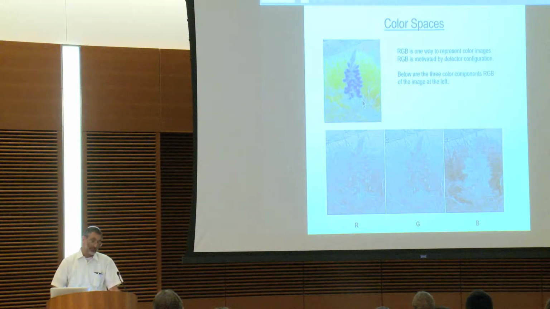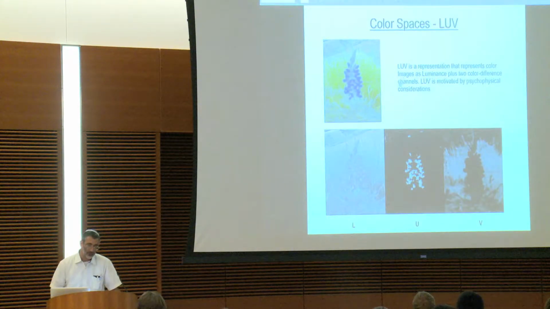Then another thing about image representation, color spaces. This is a picture of something that grows outside of the swimming pool at Hebrew University at the appropriate time of year, captured with my cell phone camera, one of the few things I know how to do with a smartphone. And if you break it up into RGB, it doesn't look that impressive, although all the necessary information is here. Here's an example where we've put it into a different color space called LUV or something like that, which is available in ImageJ. And now it looks a little more impressive. This is an intensity scale, and these are 2 color coordinates. And you can see that it very nicely separates out the blue from the background.